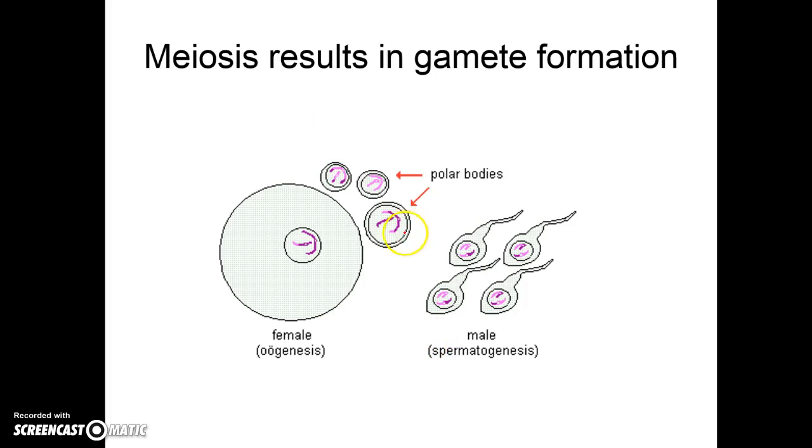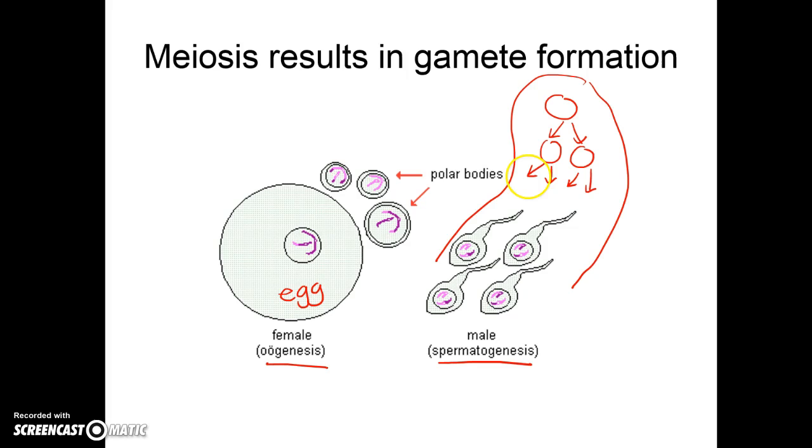And so this is just some terminology for us as we go through the process of meiosis. So meiosis is going to result in either eggs or sperm, right? And so if sperm is being made in a male, it's called spermatogenesis, and it's oogenesis in females. Now you'll see that 4 totally functioning sperm are made in spermatogenesis, okay? So it's basically one cell splits into 2, those two are going to split into 4 sperm, okay? So that's how this is going to go down.